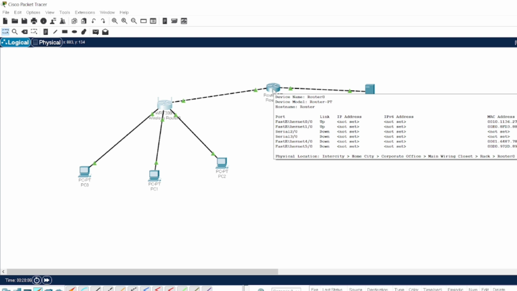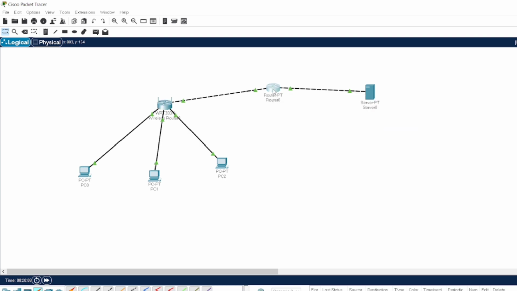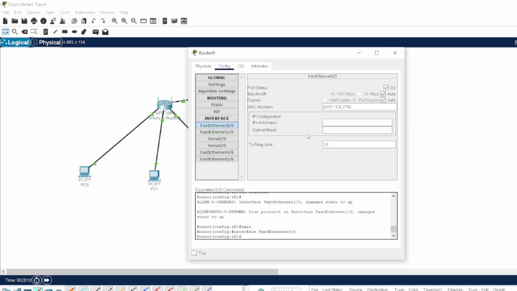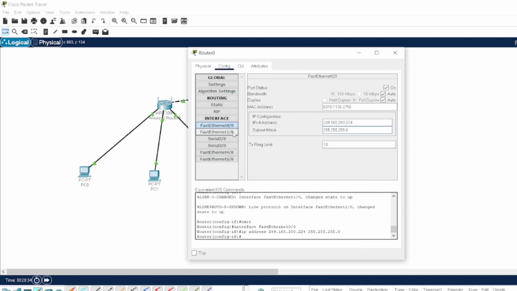Now we have to give the IP address to router 1, to fast Ethernet 0/0. Whatever we have given as the IP address for the default gateway, that is 209.165.200.224, and the similar subnet mask.